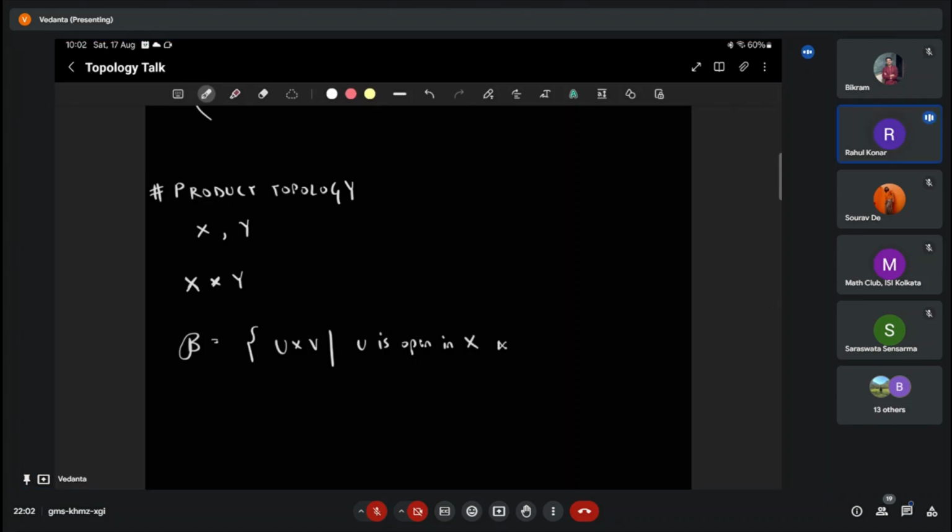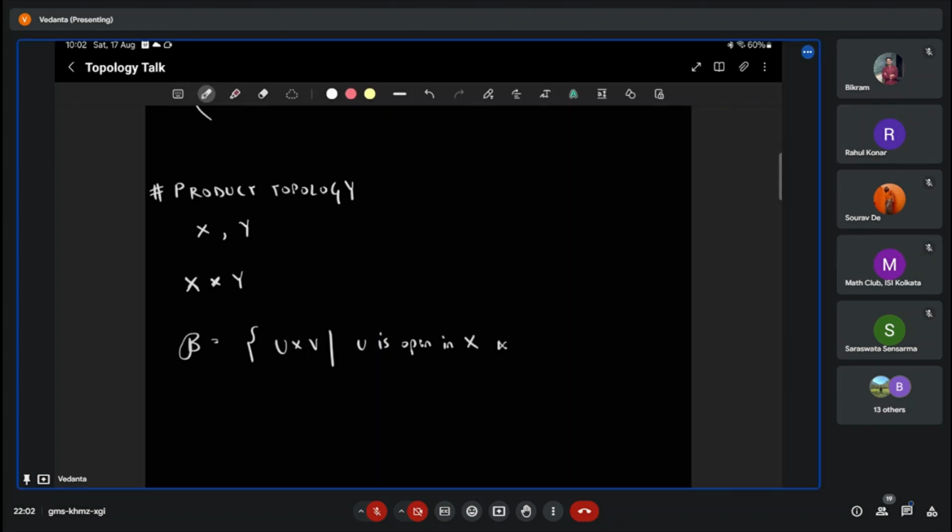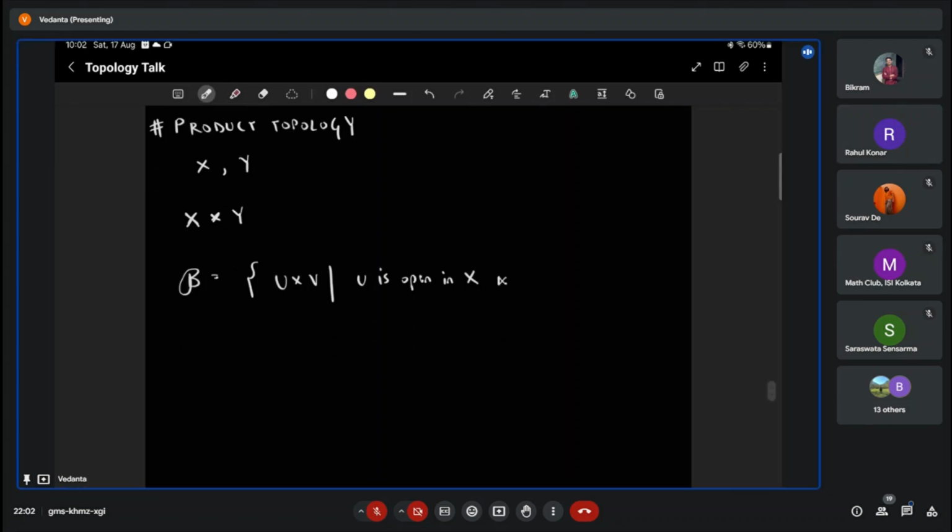For all x in U there is a B_x, and for all y in V there is a B_y, such that B_x cross B_y is a subset of U cross V. But there's one more thing: X is an element of tau_X and Y is an element of tau_Y, so X cross Y belongs to this collection B. And of course every element is contained in X cross Y, so you don't have to take B_x and all these things.